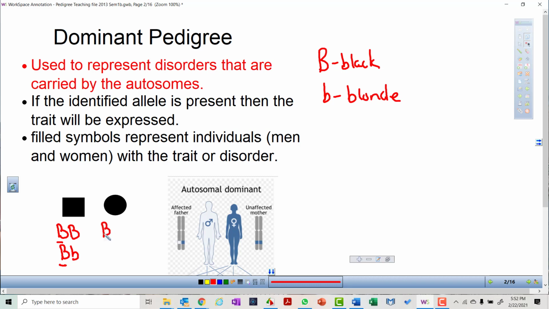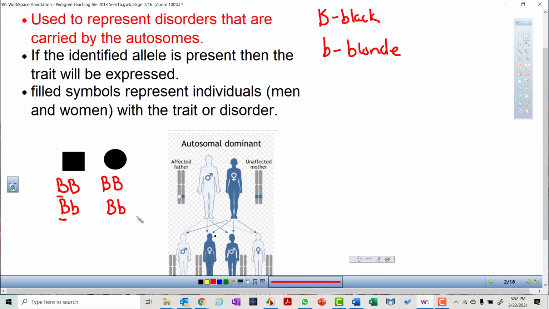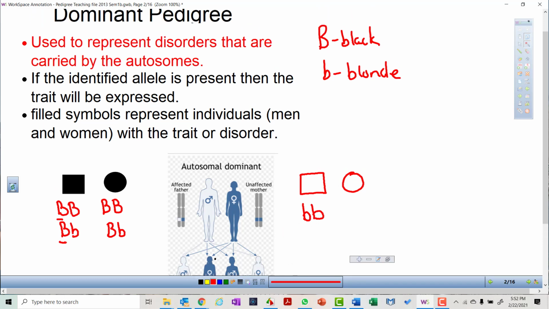Same with this female. When we start looking at a dominant pedigree, we don't actually care if it's a male or a female. That's not important. What's important is that it has a trait. If it has a trait, it's dominant. If it doesn't have a trait, it's recessive. So if I were to give you a square that looked like this, or a circle that looked like this, this is the one I can actually tell you the genotype definitely. I know the genotype is two small b's. If it was a big B, it would be filled in. Because it's not filled in, it must be homozygous recessive. All right? So this is known as a dominant pedigree.